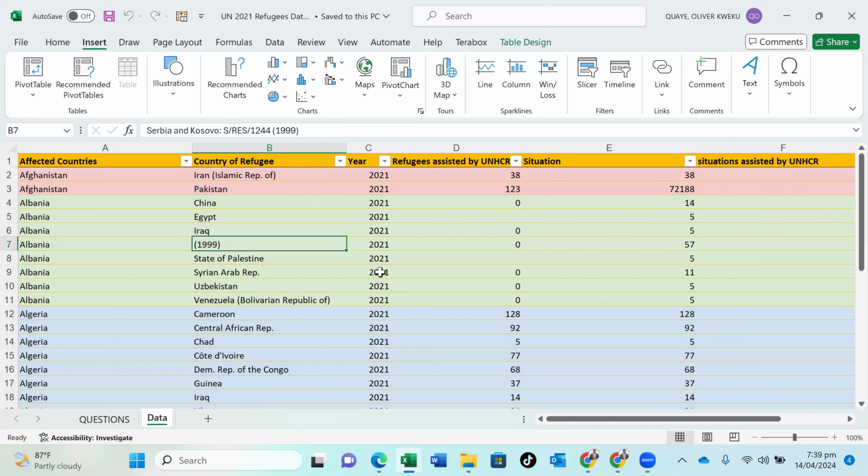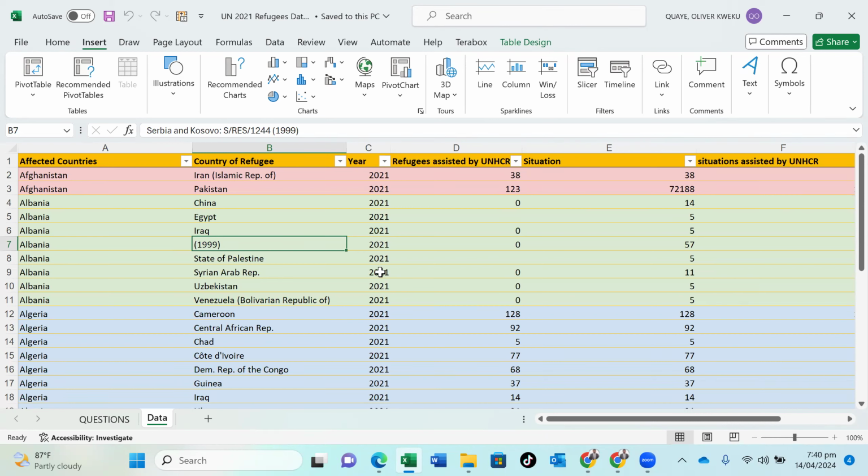So in the data, we've been taught that in the data analytics process, that's the cycle, the first thing to do always is to understand the problem. And looking at this problem, it is in the context of refugees: those who were either displaced or had issues in their countries and were relocated to other countries. That is the understanding of the problem for this data.